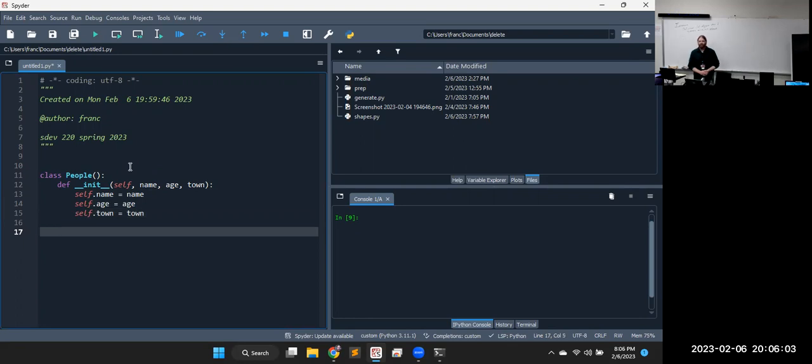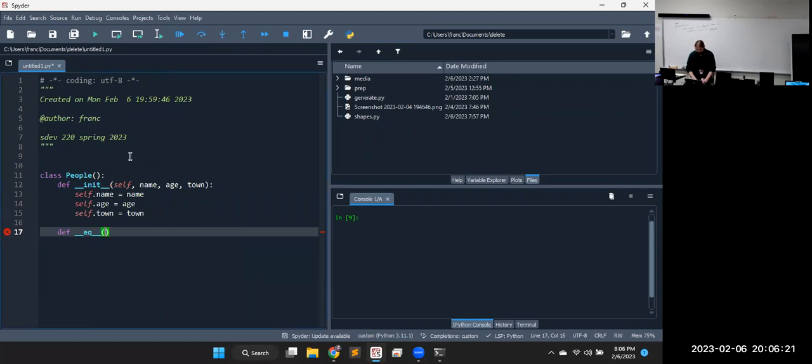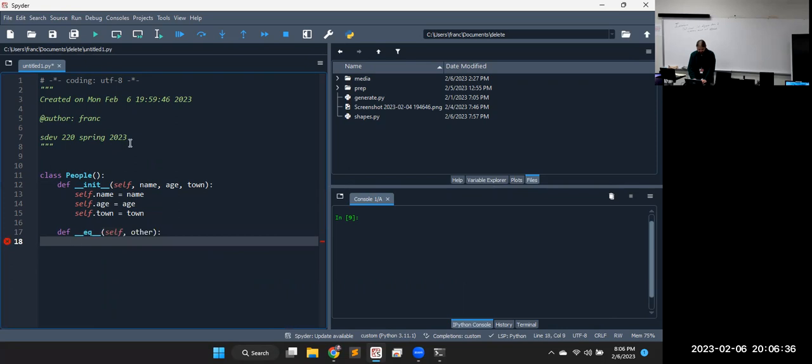Maybe we might want a couple methods, because we're going to process that data. So we probably want, well, I'm going to do equals again, but there is a GT and LT, greater than, less than. We have those in there as well, but they behave in the same way as equals. And then we would call them with that symbol in a condition structure. So we need self and other. We'll make people equal on age.